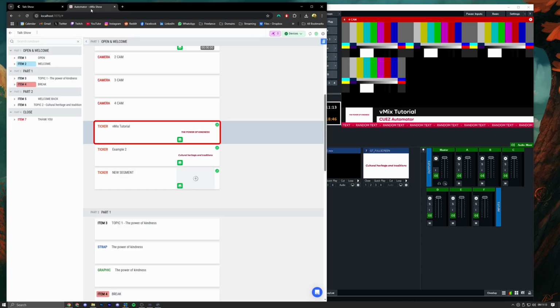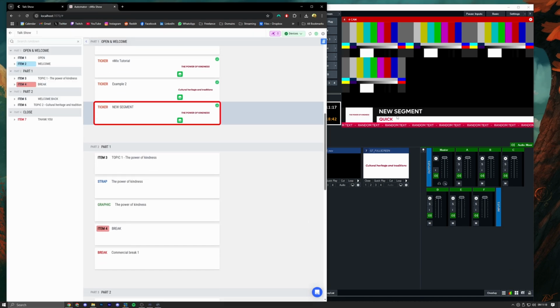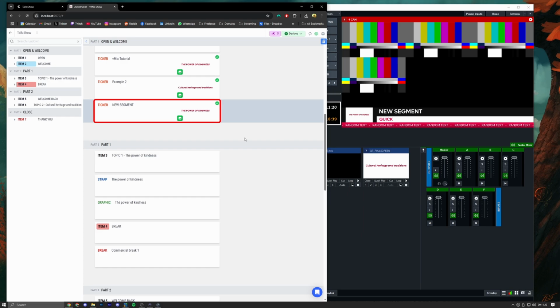There you go, media added, and as you can see here, it's going to be ready. So now you press this, new segment, quick. So that's how long it takes. For new graphics, everything, remotely, your graphics producer, your producer can do all of this, which is really, really cool.